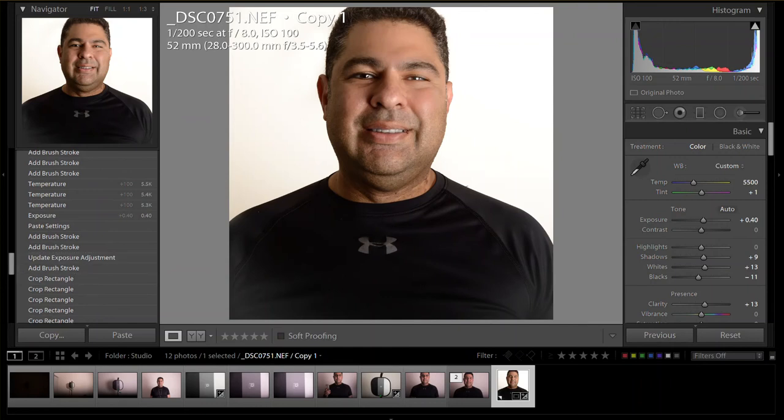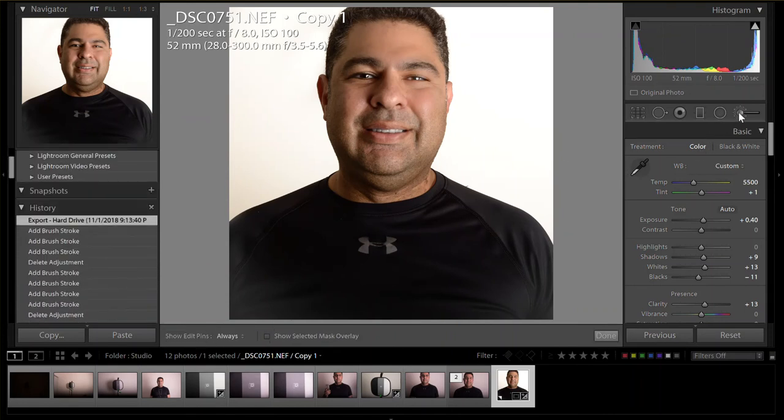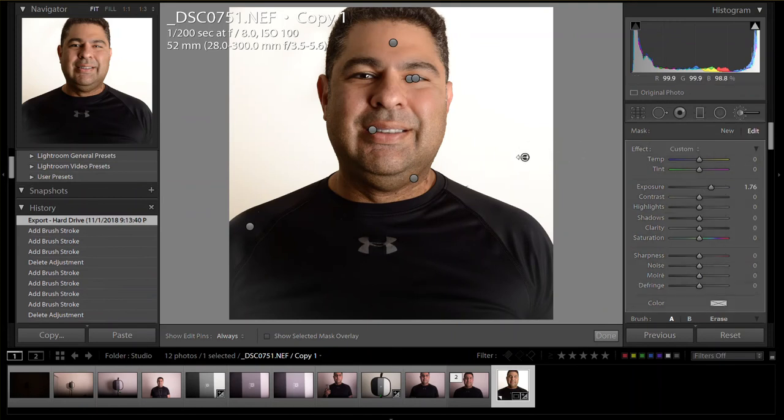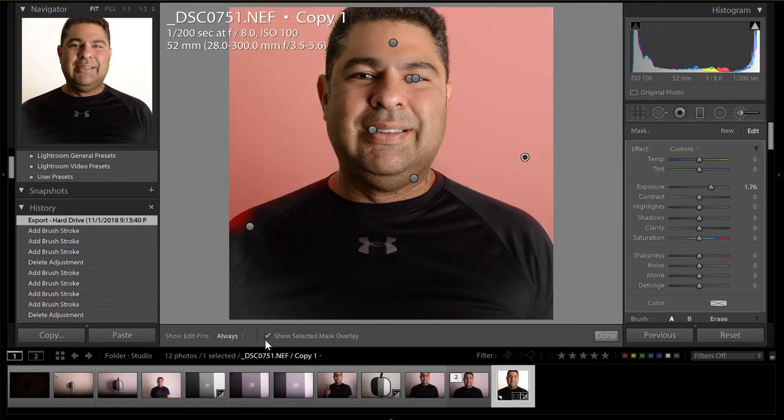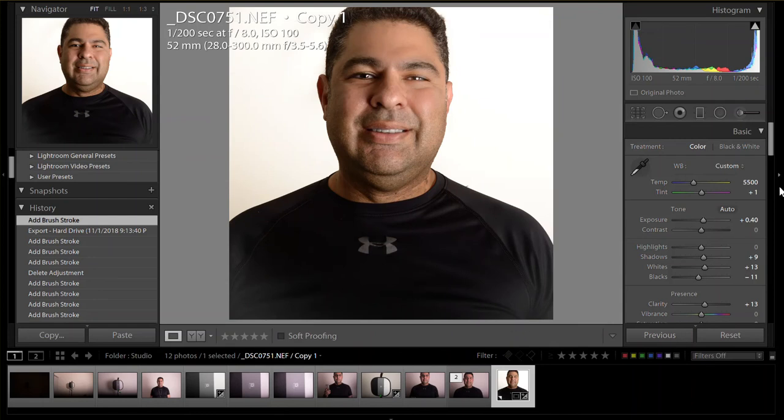And then the trick that I did in order to do the background like that is very simple. What you do is you take one of these brushes, okay? So you see this brush, and I put the exposure a stop and a half, and then just painted it, okay? And you can see here what I painted. So you just paint the background, and you have to be a little careful so that you don't go over the shirt and all that. But basically that's it. I didn't do much retouching.